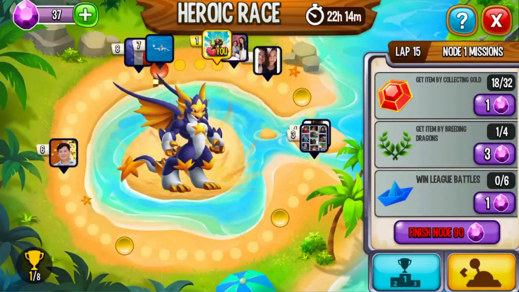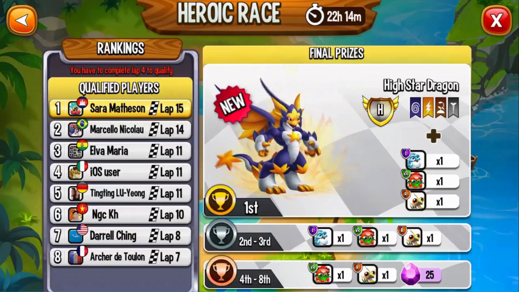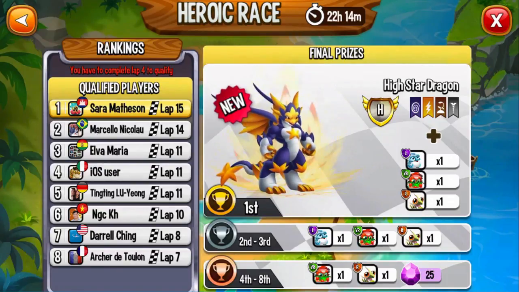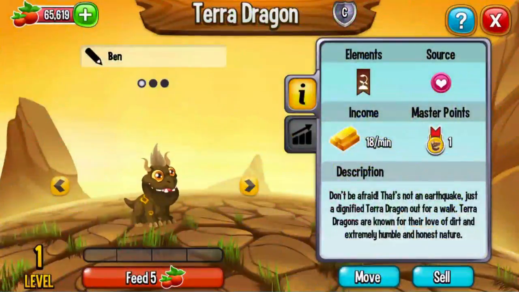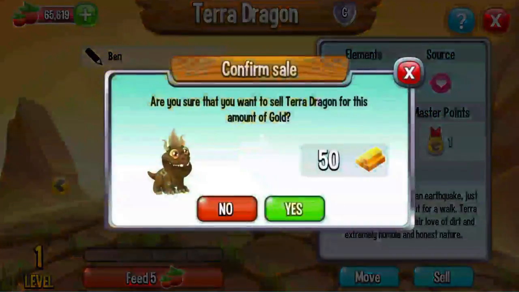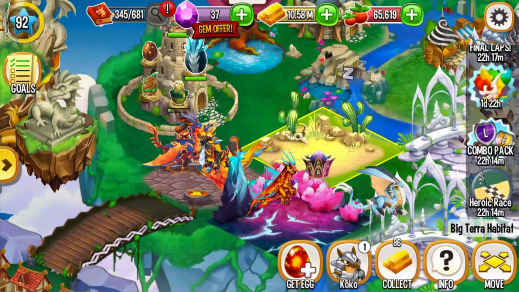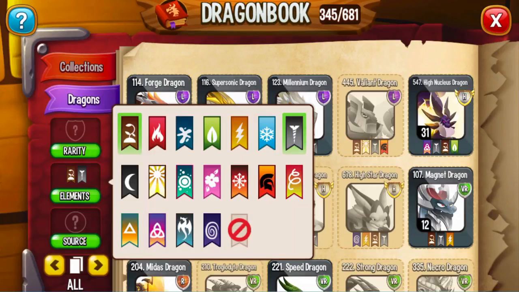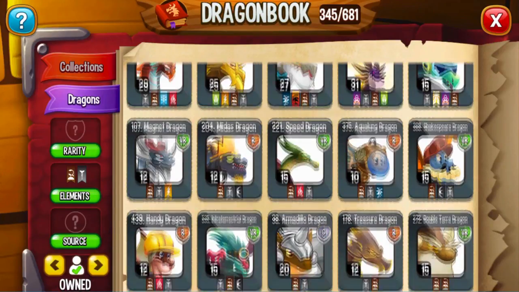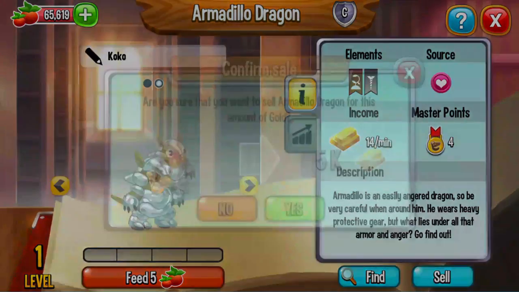Reach level 15 now, so that I am qualified to go for the highest star dragons, and the second player might reach level 15 too for him to qualify for high nucleus star dragon. Let me check this dragon. Okay, I have level 20 already, so I just sell the level 1 out.